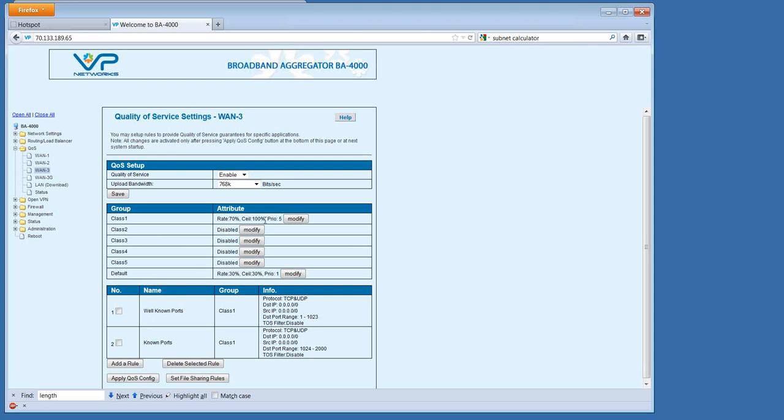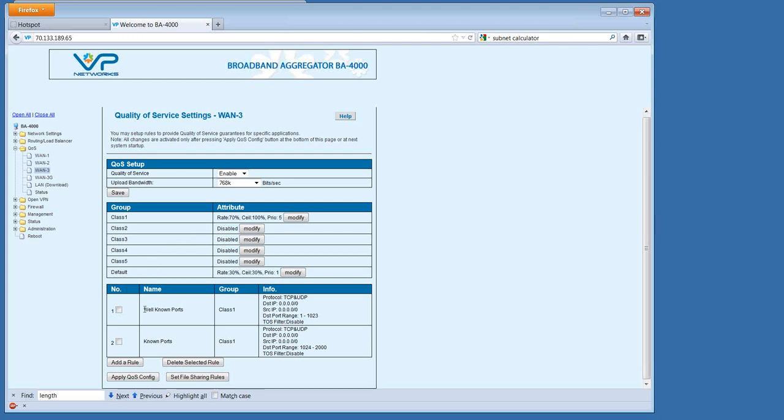So now we have this high priority pool that our known good traffic is going to go in. It's got the highest priority level. It always gets at least 70% of the traffic. And then we have a lower priority rule that is confined to 30% of the traffic. And then we have a couple rules down below to assign traffic to those two pools.